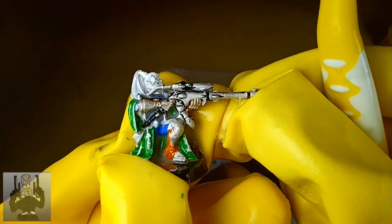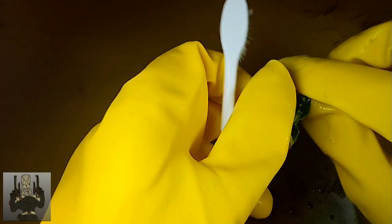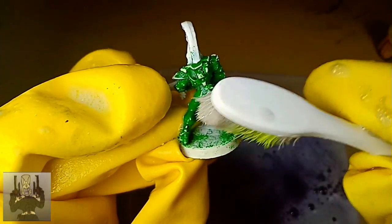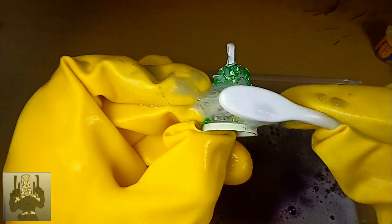See through the bubbles. There you go. Yeah, the details are still there. It's not burning through the stuff. Where's that Eldar Dire Avenger with the rune on his back? There's one with this one. Okay, we're going to do some very aggressive brushing and see if we're going to scrub off the rune, because that's what I'm afraid of. If the solvent is too strong, it might turn the plastic into goop and maybe not break the material outright, but maybe the detail might start to blur.